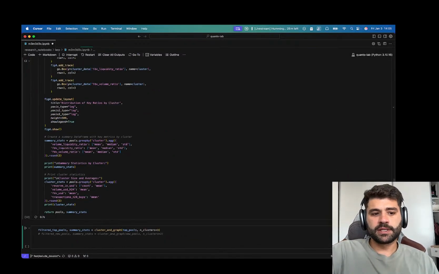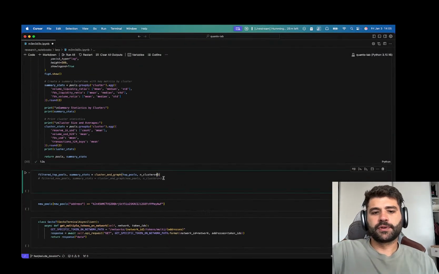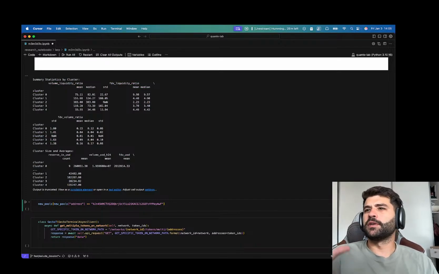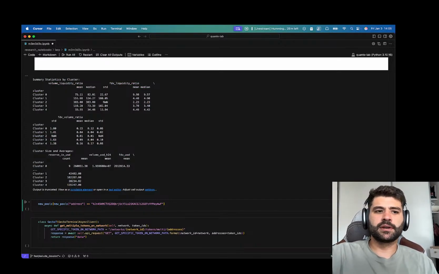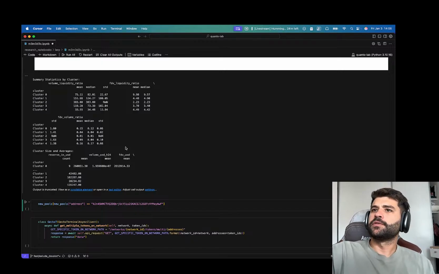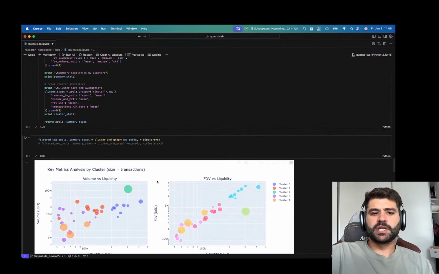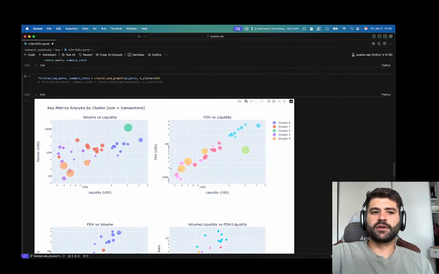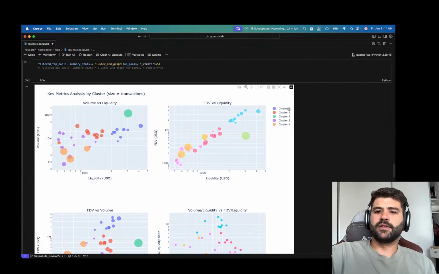So if I run this and I ask for, let's say, 5 clusters, only for the filtered top pools because the new pools were only 5, so it doesn't make too many clusters in there. But we can cluster for the top pools. So see that here we can identify or graph the different pools or different clusters by the liquidity that they have, the volume that they have, and so on.